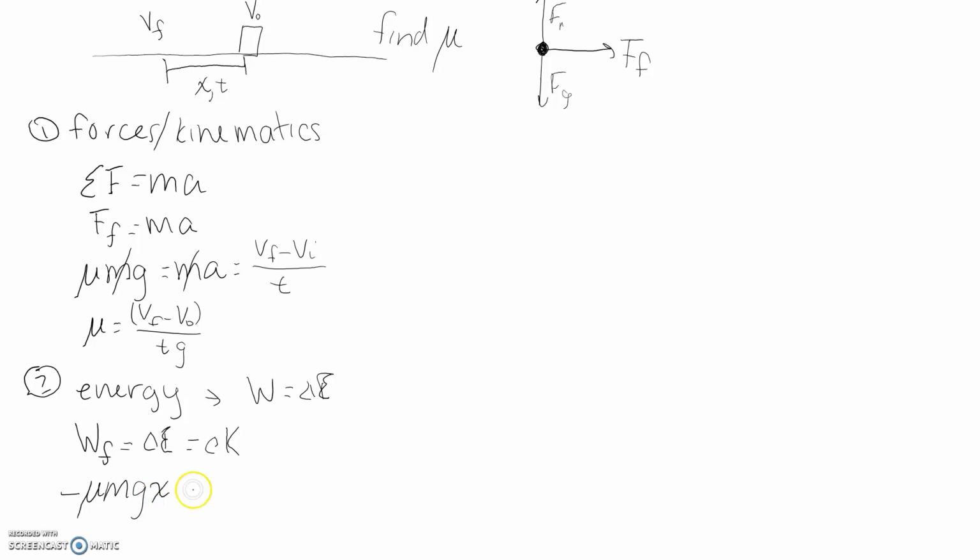So the work done by friction is equal to the change in kinetic energy. So it's 1/2 mass final velocity squared minus 1/2 mass initial velocity squared. And again, mass cancels out. From this we can see, without even simplifying it further, since we're solving for the coefficient of friction, all we need to know is the acceleration due to gravity, how far the object slides, and its final and initial velocity. That would give us enough information to solve.